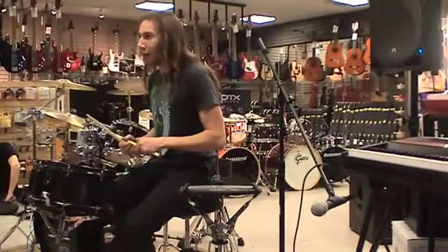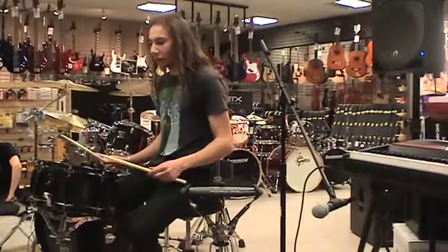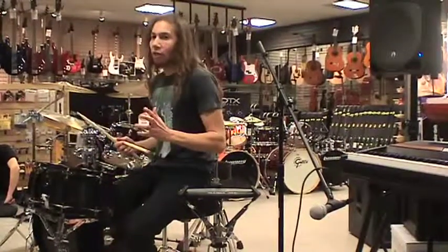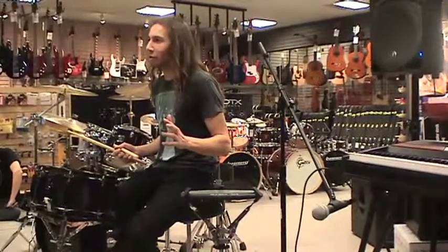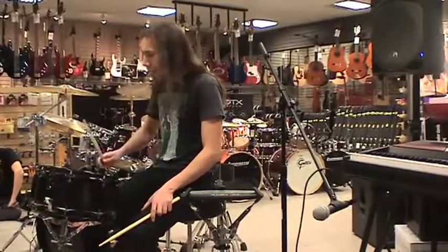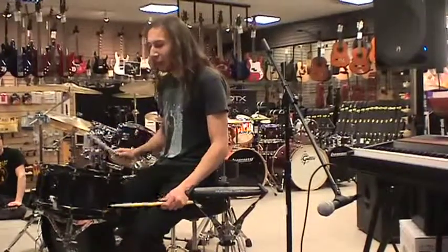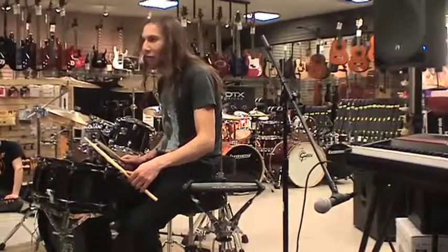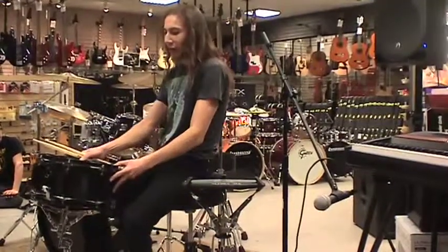I'm still not super great at it, but a lot of guys will use it with their blasting. They'll be doing really fast double bass and stuff like that, and they'll be adding in this kind of thing. This is really hard for most drummers to learn because it goes completely against everything that you've ever learned about technique. When you're first learning, you're making a nice stroke like this, and your hand comes down, and your stick bounces off the head. That was the first thing I talked about, that you want to have a good bounce, right? With the freehand technique, you're actually pushing the stick down, and then you're bringing it back up. It's completely different than a regular stroke.